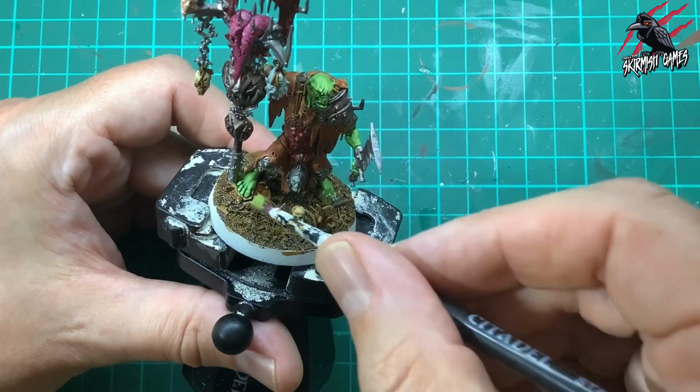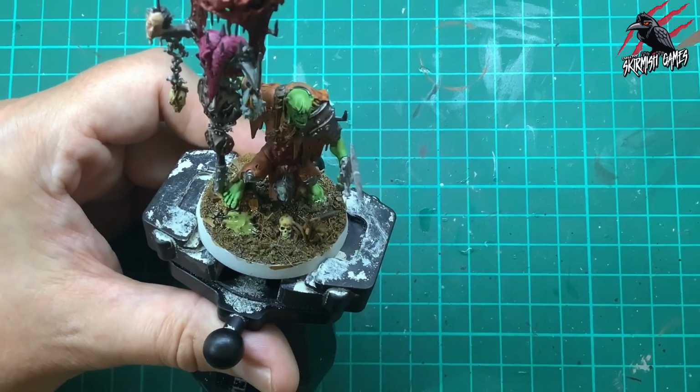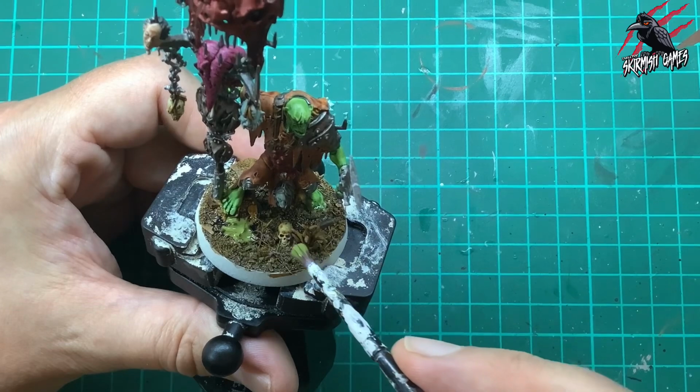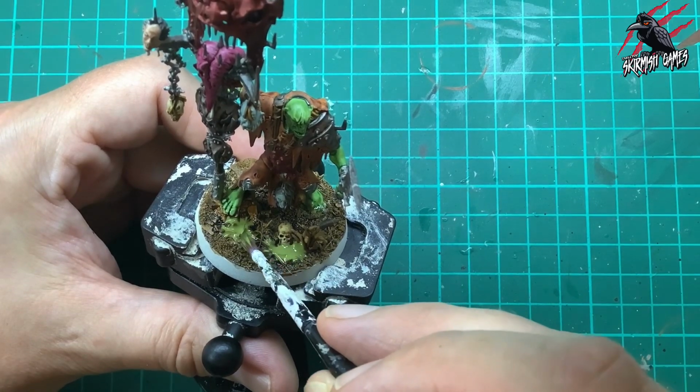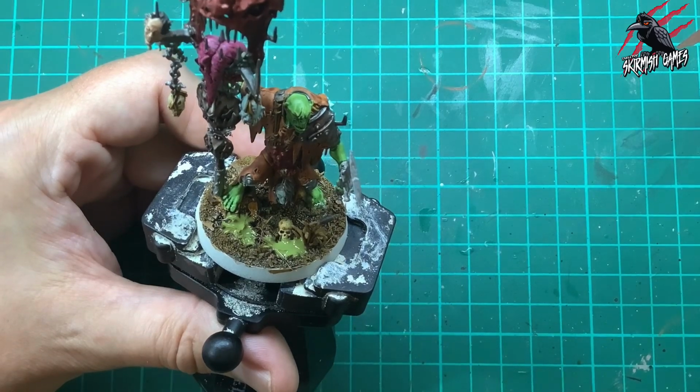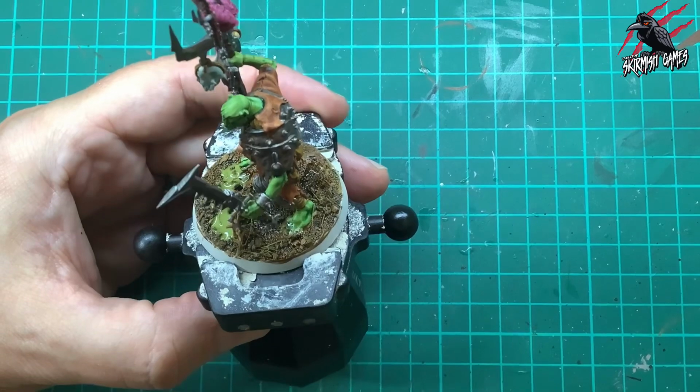Now it's time for some technical paint, some Nurgle's Rot. This is awesome. This gives us a real slimy look, perfect for a swamp, and you can see I've got quite a lot on the brush there, and rather than painting it on, I'm just rolling my brush and almost scooping a big dollop of it in there, and then that's going to dry really glossy, really slimy, and just sell that effect of a kind of swampy base.